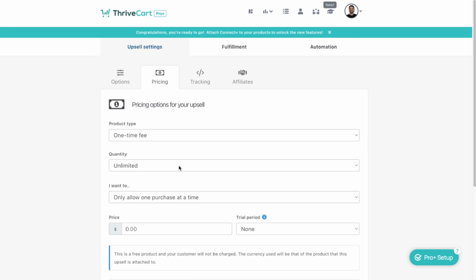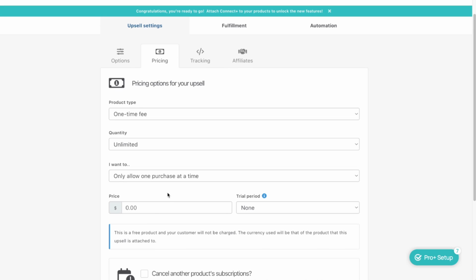Click on next. Now we've got pricing. How much do you want to choose for the price? Now this is quite a debatable topic, but what I recommend is majority of the cost in any online business is acquiring new customers. So if you can reduce the cost of this product, all we're doing is increasing the customer value. They've already come, they've already purchased the first product. So what can we offer them just to get a little bit more money from that particular transaction? You're also doing them a solid by giving something discounted. So for this example, let's just say it's a $100 course. I'm going to offer it for $47, right? It's less than 50% of the cost.